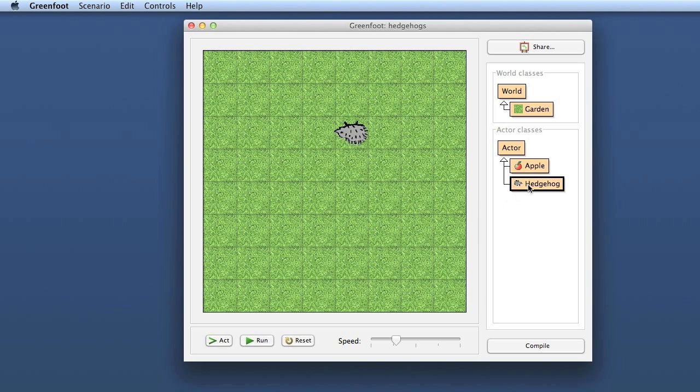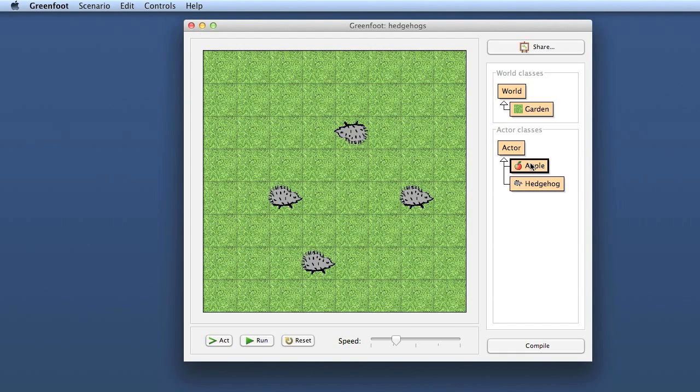Before we do that, one other important aspect of object-oriented programming is that from a class you can actually create many objects. So here from the hedgehog class I can create another hedgehog, or another one, or another one. So I can have many objects of a certain class. These objects are sometimes also called instances. An instance and an object mean pretty much the same thing. Sometimes I call these objects. Sometimes when I want to emphasize that this object is of a specific class, I may call it an instance. That we say this object here is an instance of class hedgehog. So it is a hedgehog object.